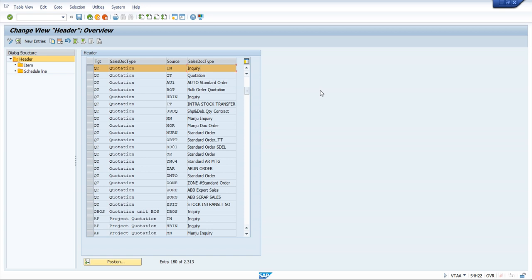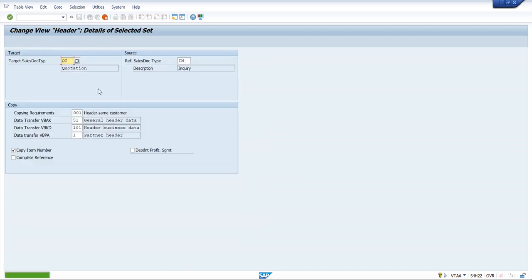So our work is easy, right? Yes, select this, and what we need to do is go for a copy here. Just go for copy as. Click on this copy as, and you can see the source and target came here automatically. What is our source? Source is, instead of IN, I want to change to TIN. Then here, instead of QT, I need to change to TQT. This is the change over here.